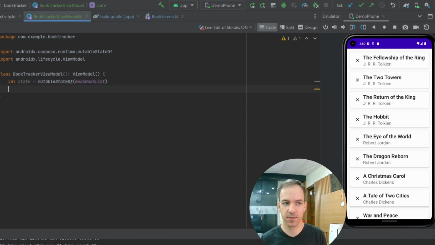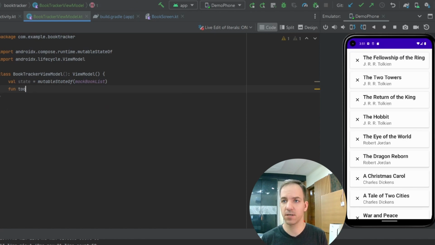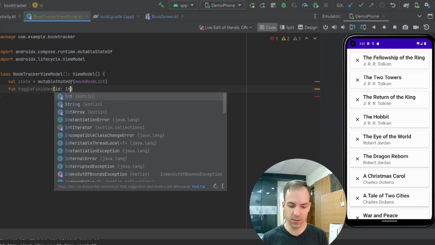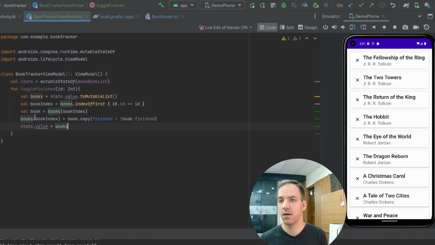And beneath that, we're going to have one function, and I'm just going to call this toggleFinished, for toggling that finished parameter in our data class. So fun toggleFinished, and that's going to take the ID of our book. So id, and then within here, just simply paste all of that code that we copied, and now our view model should be good and ready to go.